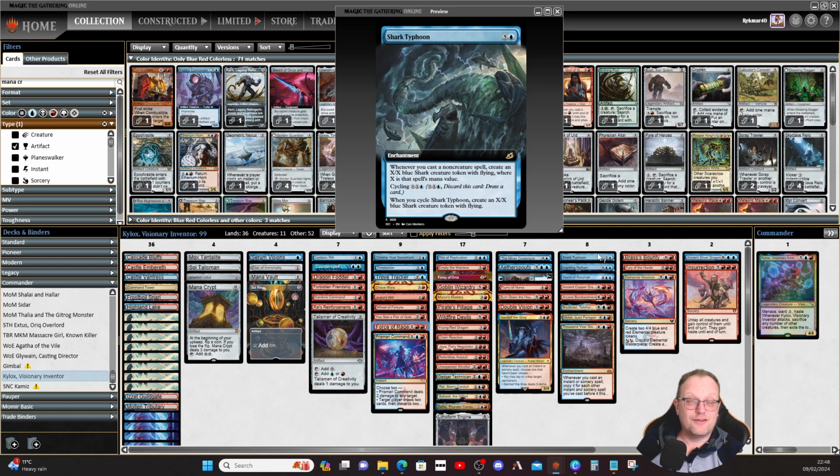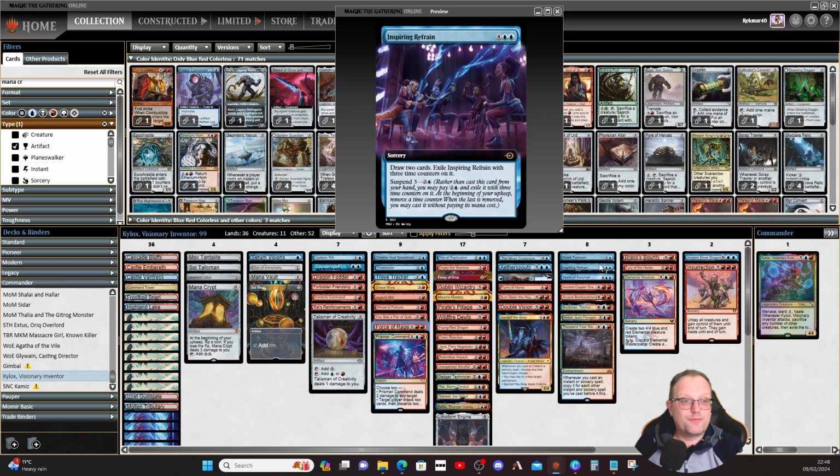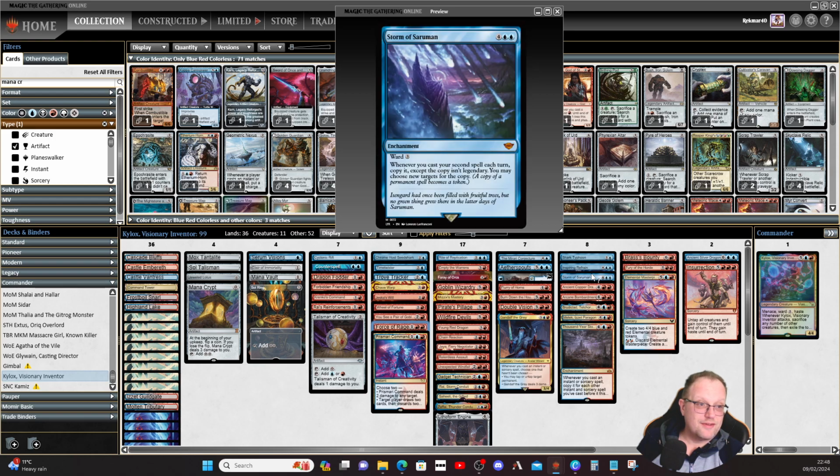Murder at Karlov Manor. Inspiring Refrain is just purely here because it does the suspend thing and gives us some cards, so I quite like having these ones in play. Just pay 3 mana once and just get extra bonus cards every couple of turns.